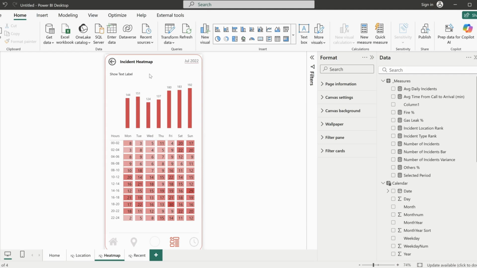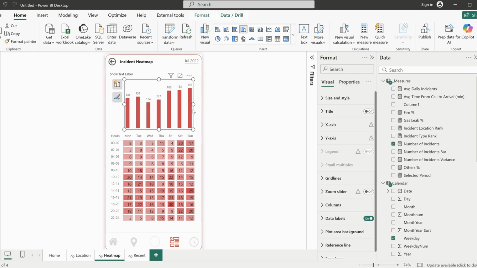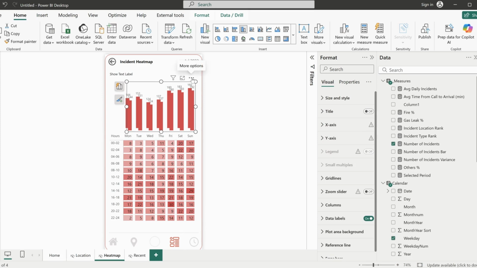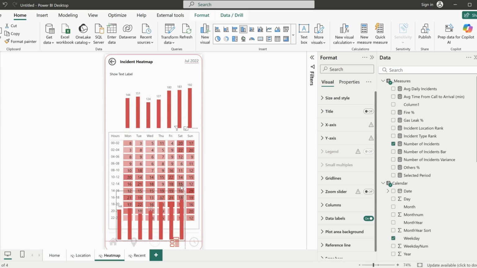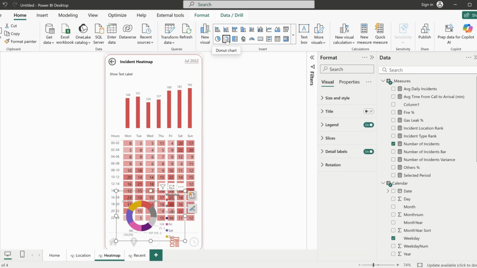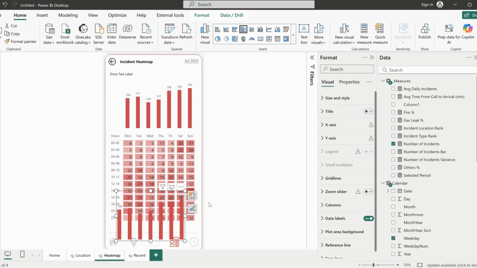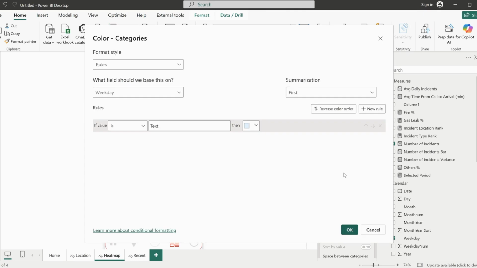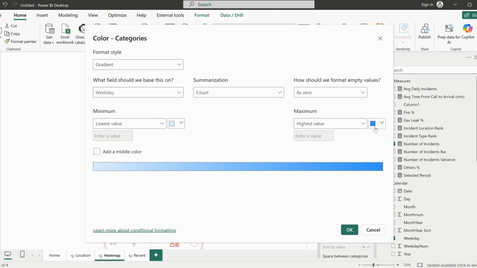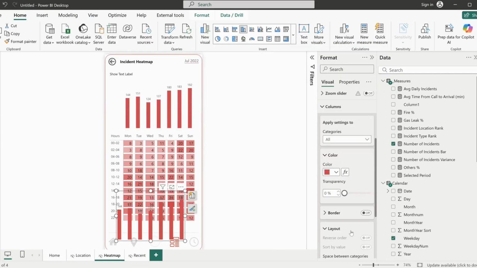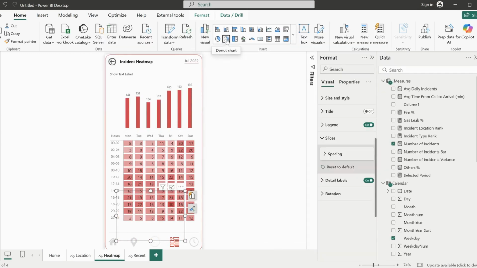Now we want to hide and show, but before that let me copy this and paste it down here. I want to use it to pass a message, so we can take this one. I'll change it to donut. Okay, so I can just go to the slices. Let me leave it, send it back to column chart. I can go to the columns now, go to conditional formatting, and then select gradient, and use this color. Then click OK. Now I can change this to a donut chart.